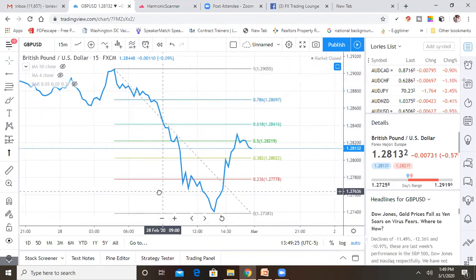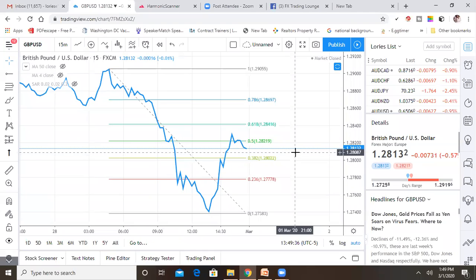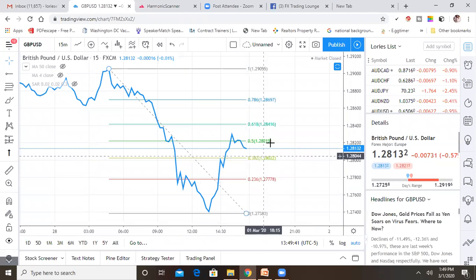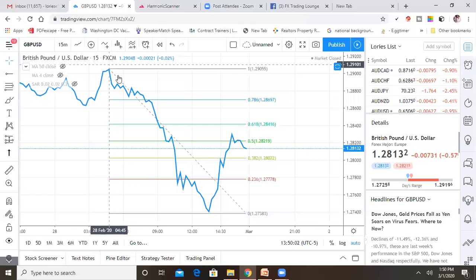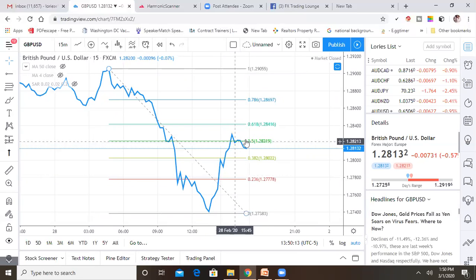Up here, you're going to be able to change the chart time. For a lot of the charting that you all are doing and that we do, it's on the 1 hour time. That means every single candlestick represents 1 hour of activity. If you change it to something smaller, let's say 15 minute, and you're doing some scalping, some real quickies, you're going to be going to the 15 minute chart. And you'll notice there's more candles, of course, because it's only 15 minutes of activity.